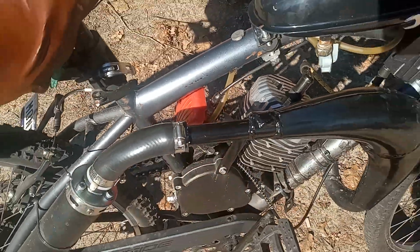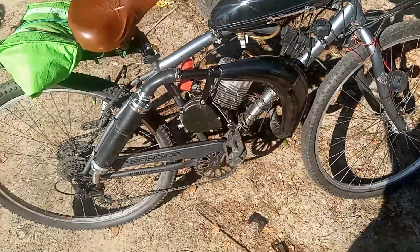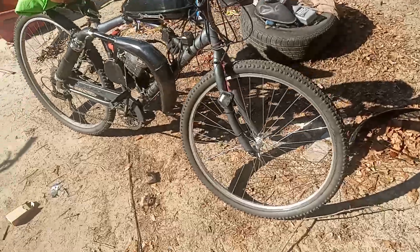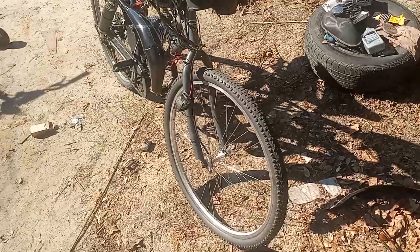I recommend having that on any 80cc motor that you own in your collection. Pick it up, order it. Just make sure you own one. Can never go wrong with it.